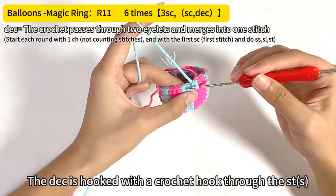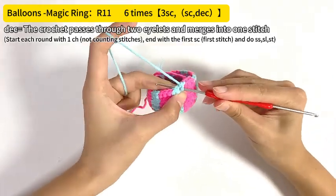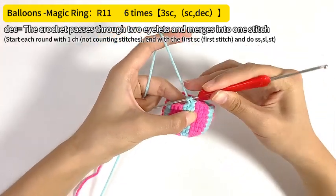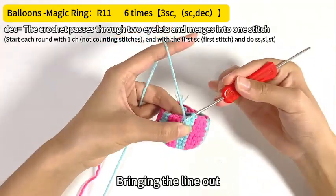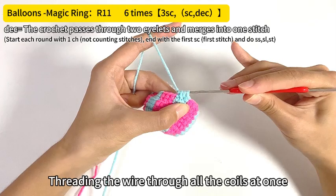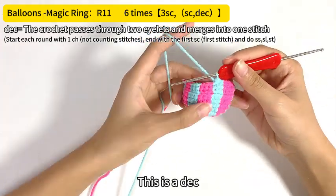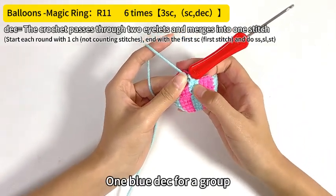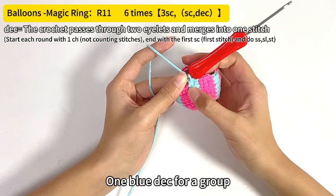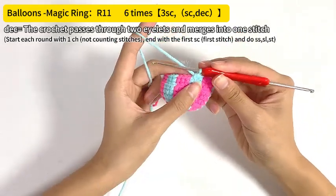The decrease is hooked with a crochet hook through the next single crochet, bringing the thread out, threading into the next single crochet, bringing the loop out, and pulling the yarn through all the loops at once. This is a decrease. 3 pink SC, 1 blue SC, 1 blue decrease for a group. Repeat for a total of 6 groups.